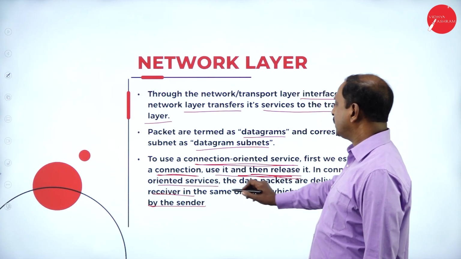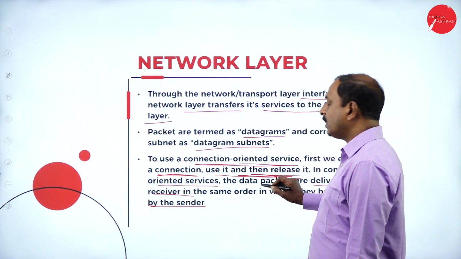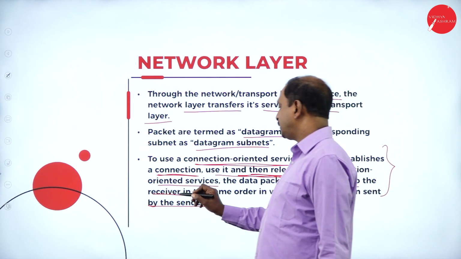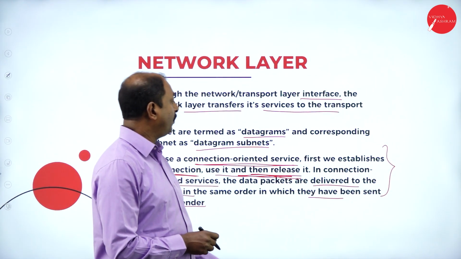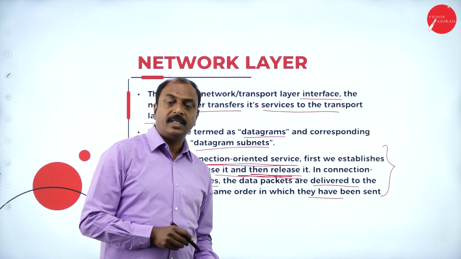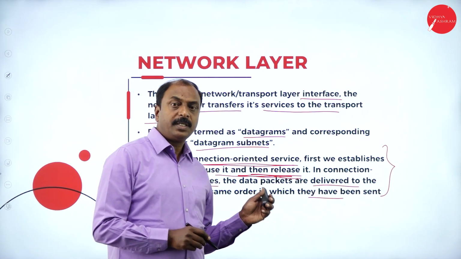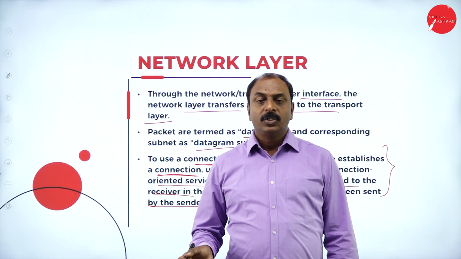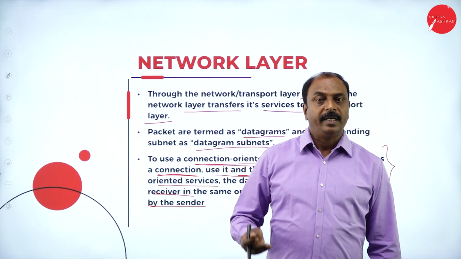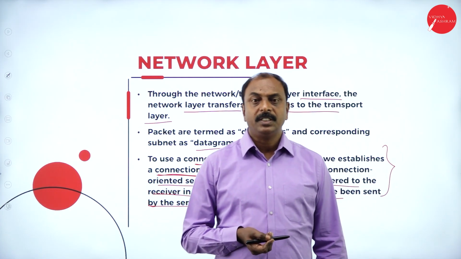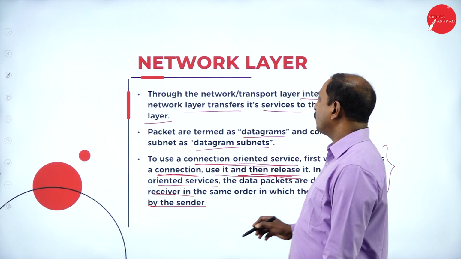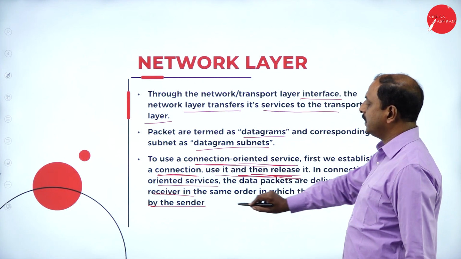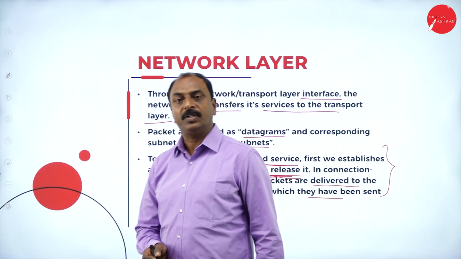Now in connection-oriented service, the data packets are delivered to the receiver in the same way as how it has been sent from the sender. So this is very important here. So whatever the data in the same format sent from the sender, it reaches or is delivered to the destination or receiver end without any change in the format. This is another important function of network layer.